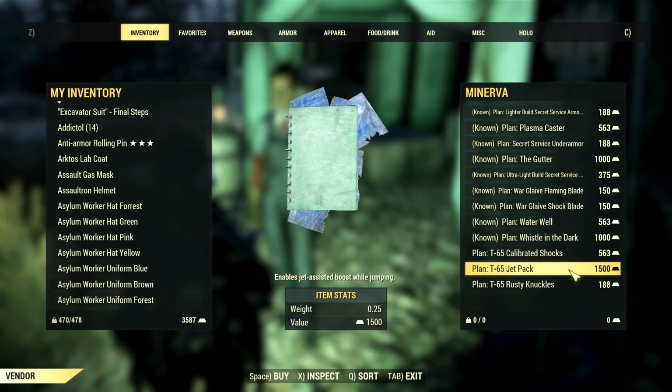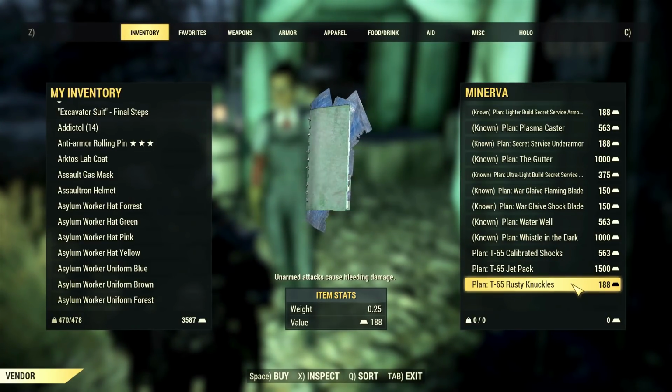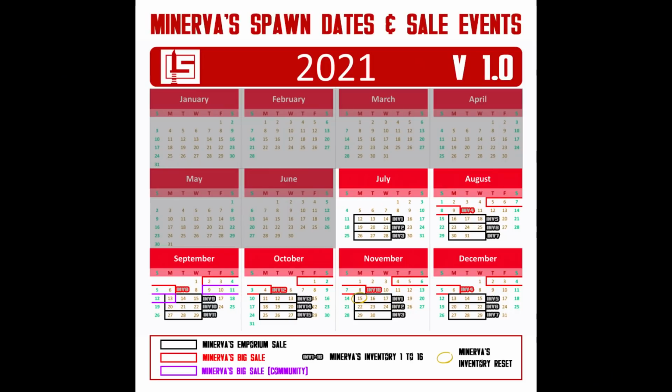Pretty much. I took the liberty to create a calendar with her spawns and inventories already, just to help you guys keep track of her schedule. We will get back to this later. For now, let's proceed to what Minerva has to offer.